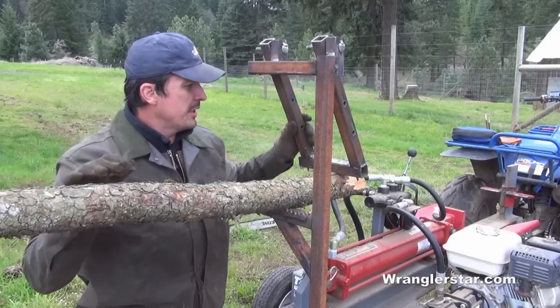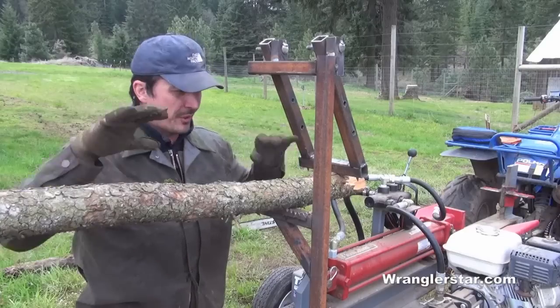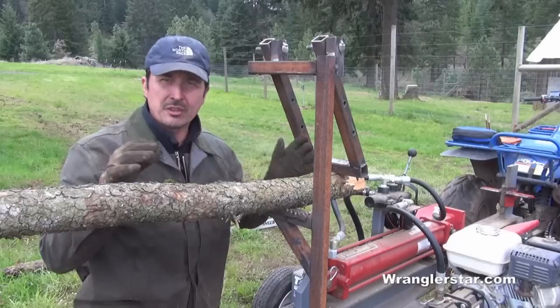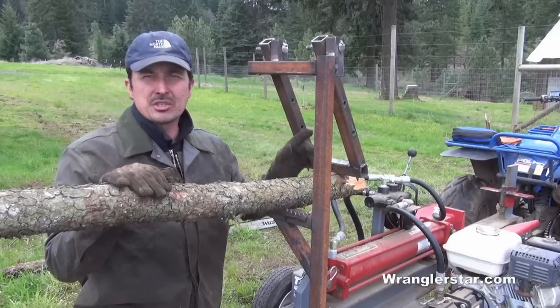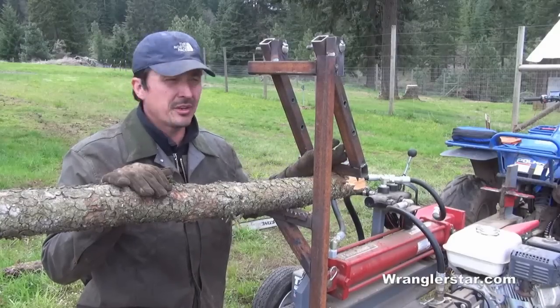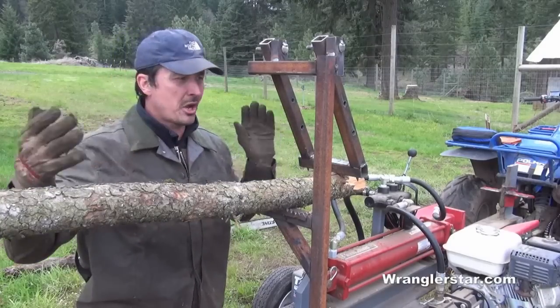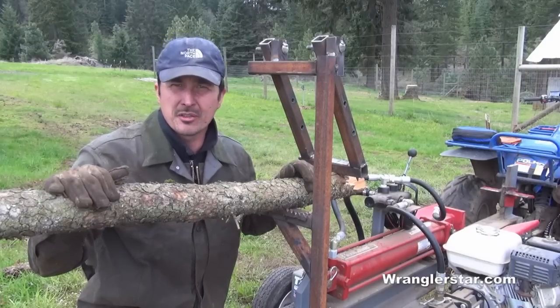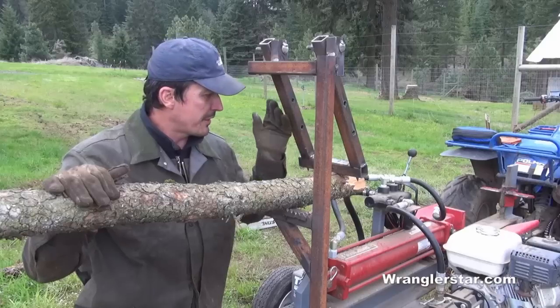The way this arm is designed, it's progressive, so it will accommodate lots of different sizes of limbs, so you don't have to constantly adjust it. But if you do need to adjust it, if you need to work on some big things, I've got all these extra graduated holes here, so I can move this up and down to accommodate larger things. I'm probably not going to, because if it's that big, I'm going to cut it on the ground. It's just too heavy to pick up, but you do have that option.